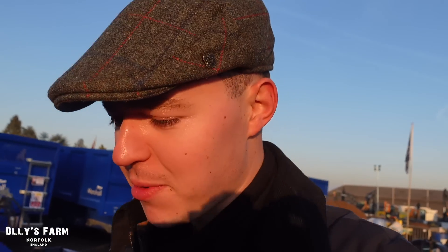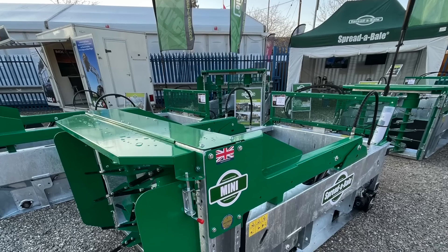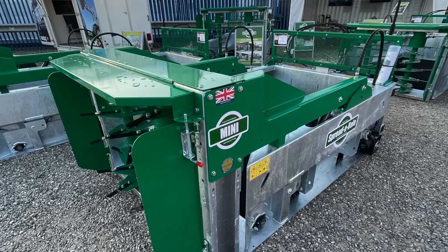It's coming towards the end of the day now and I've spent most of the day talking to Shelbourne about that lovely hedge cutter. Walking through there are loads of attachments - sweepers, drills, all that sort of thing - and a few tractors at the bottom. I was also talking to Spreader Bale about getting one on demo. We've got a Teagle Telehawk coming, but I was looking at the mini spreader bale which you can spread round bales with, so we might compare that against the Teagle Telehawk - that's going to be quite interesting.